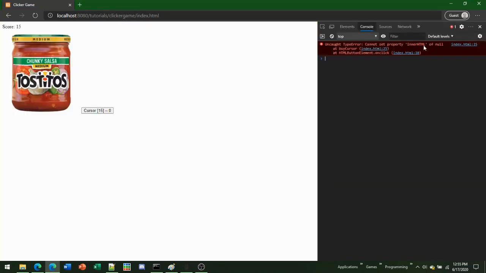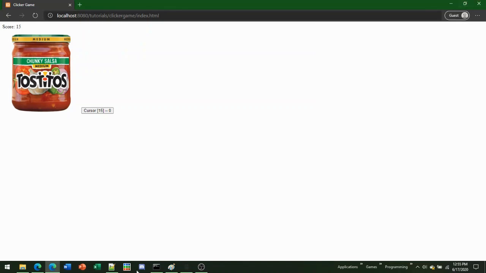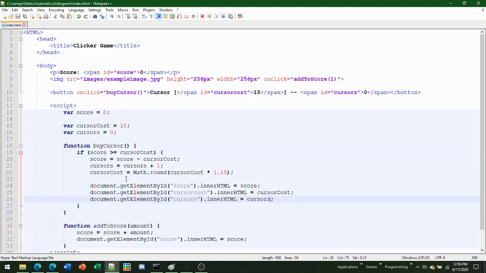Cannot set property innerHTML of null on line 25, which basically means that something is not set. cursorCost.